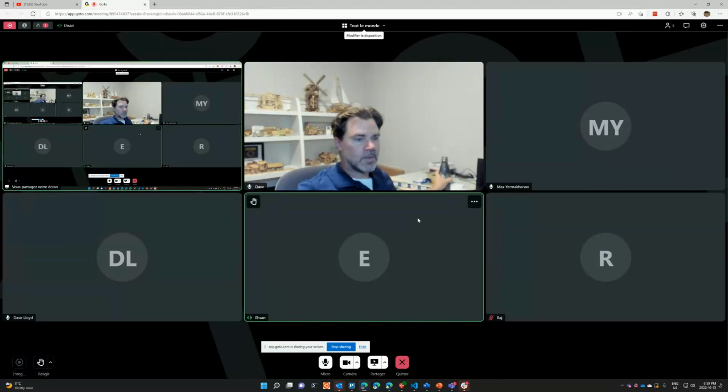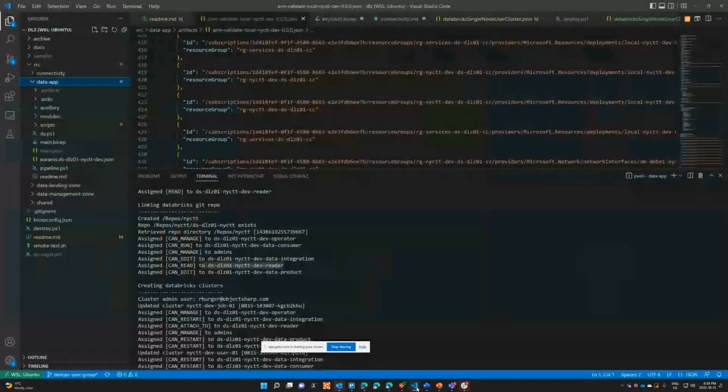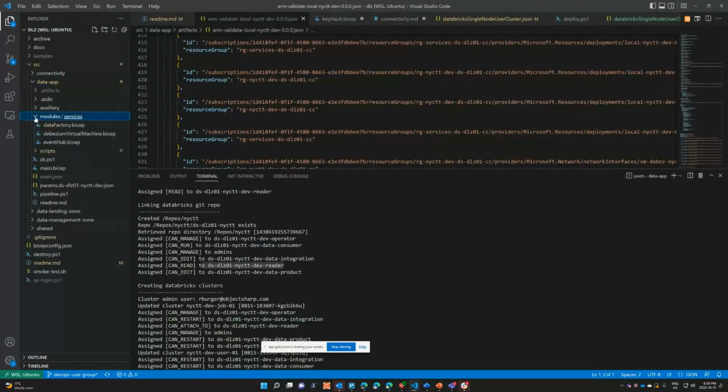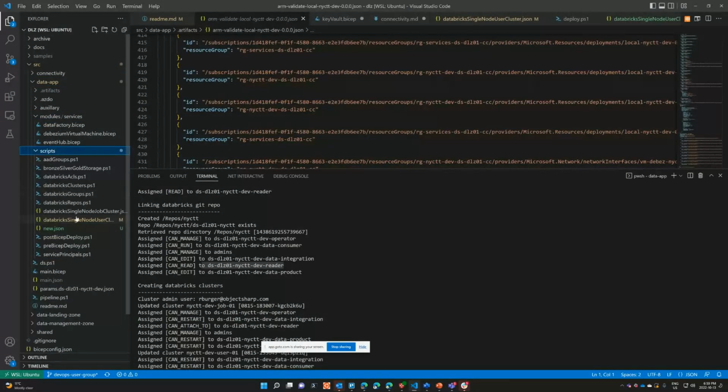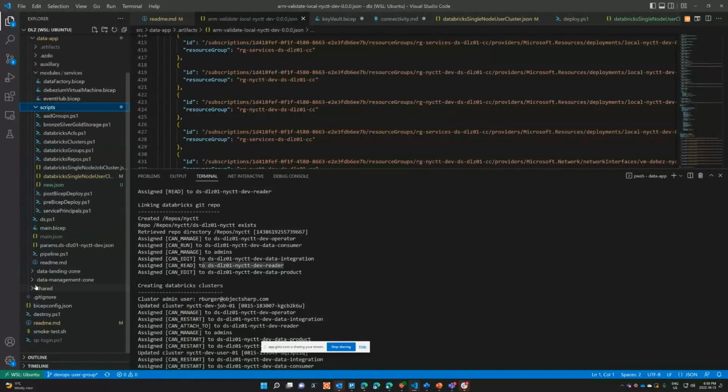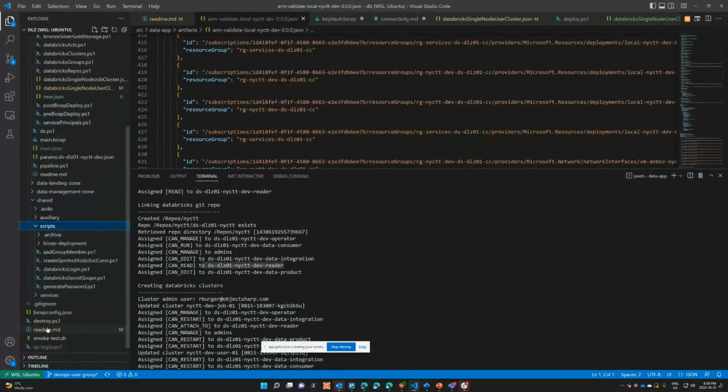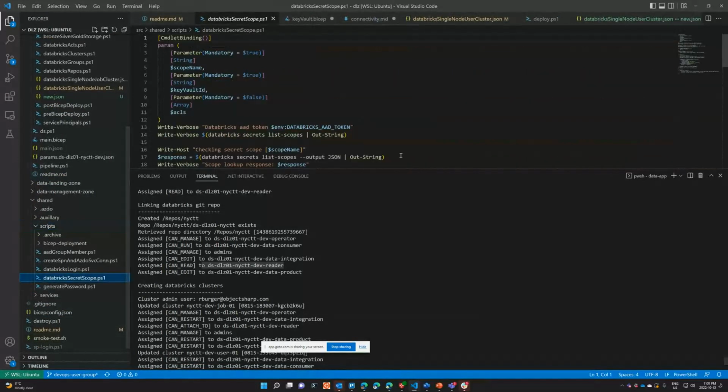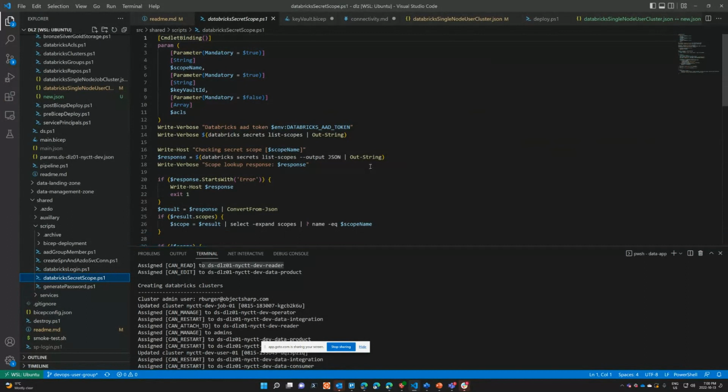Great presentation. Quick question: when it comes to Azure Databricks secrets, is there any way to automate generating the Azure Databricks Key Vault scope? Yes. So I should have shown you that. As part of the post-deployment script, one of the things we do set up, if I can find it somewhere, maybe it's in shared. Yeah, secret scope.